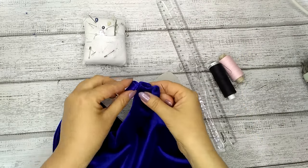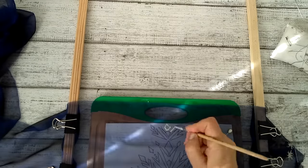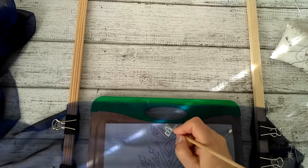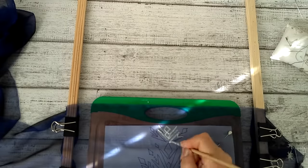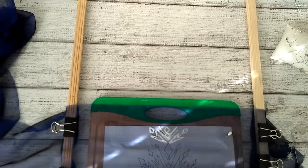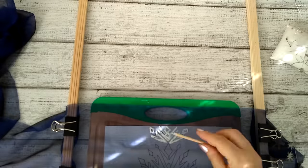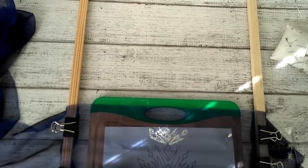And now the cool part of the dressmaking starts. You can see my mom has stretched a piece of dark blue silk on a special frame. She placed it above a sketched winter pattern. And now she is transferring the pattern to the future train of the dress using silver acrylics. And after this, she will apply some silver glitter on top of it.